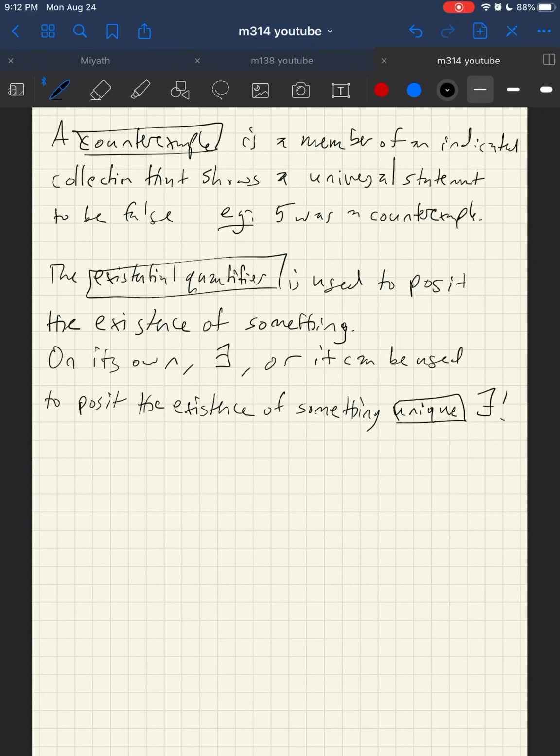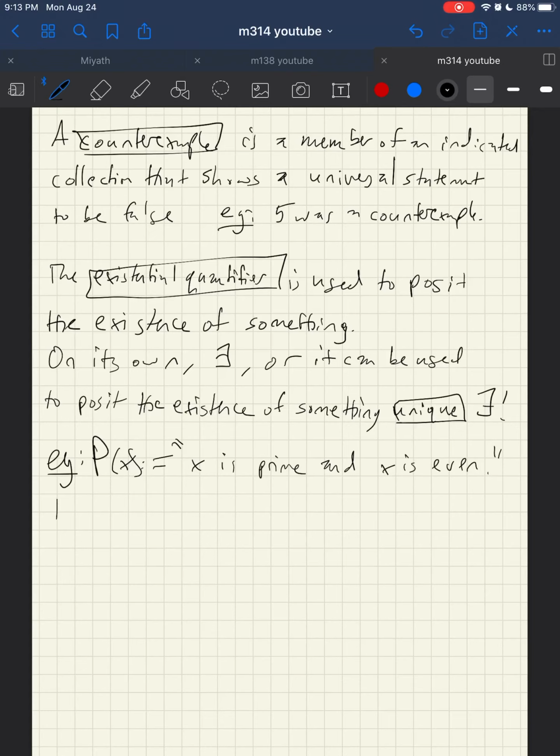Okay, so let's do a different P of x here. Let's suppose that P of x now stands for, whatever it was before, I'm clearing it out, P of x is now equal to x is prime and x is even. We haven't formally discussed prime numbers yet, but hopefully you've got some recollection of what a prime number is.